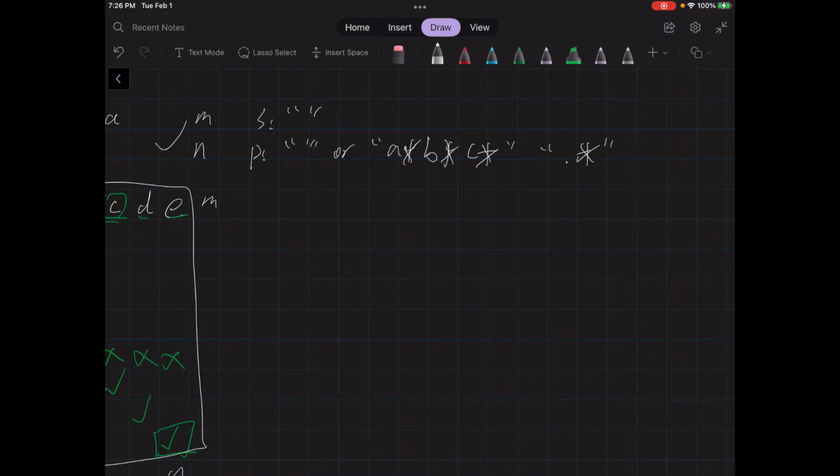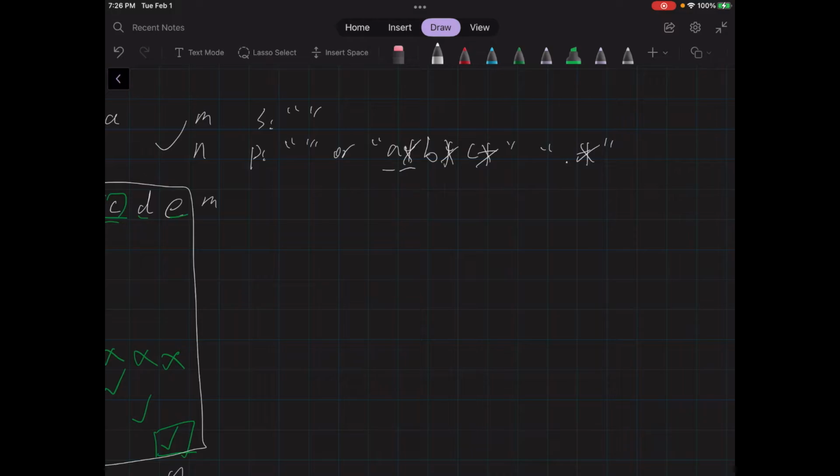The only way is if there's a letter before every star, so every letter is followed by a star. That way we can match an empty string. So we need to check.